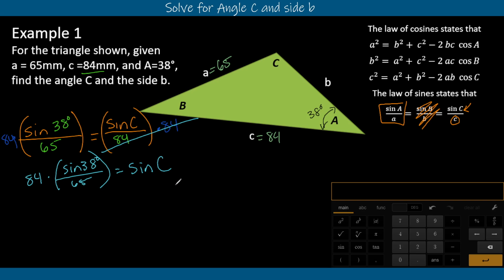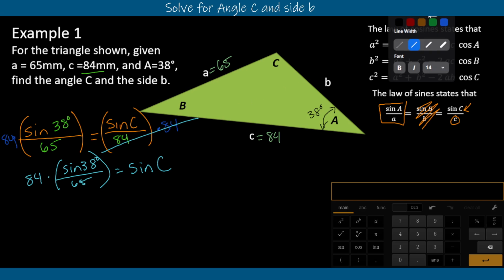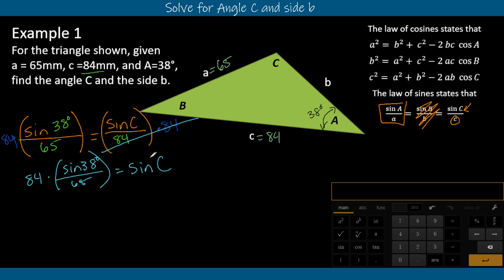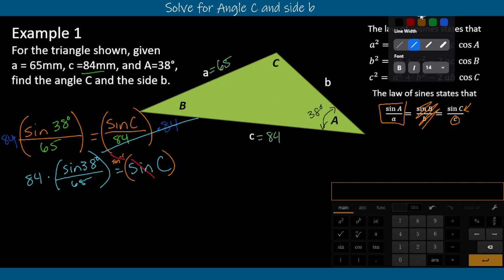Right? Sine of C is not C by itself yet. We still have one stage to go here. So we can actually take the inverse sine. So if we take this and say that we're actually going to take the sine to the -1 of that, that's going to cancel out both of those sines. So we end up eliminating sine from this side. But we got to do it to the other side too. Right?